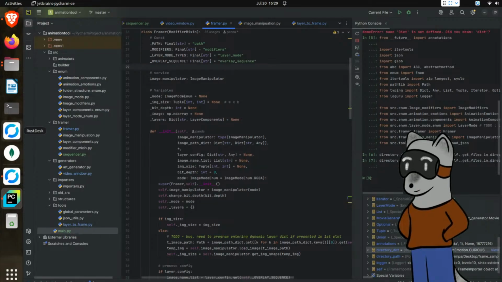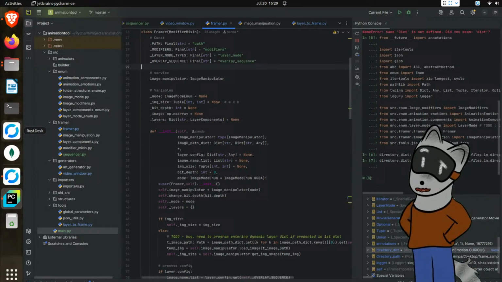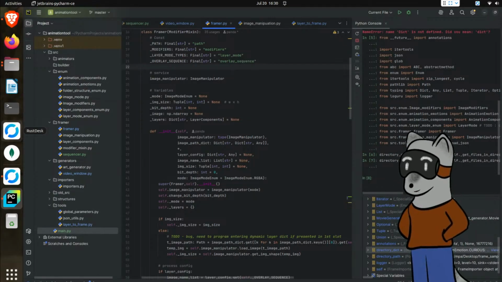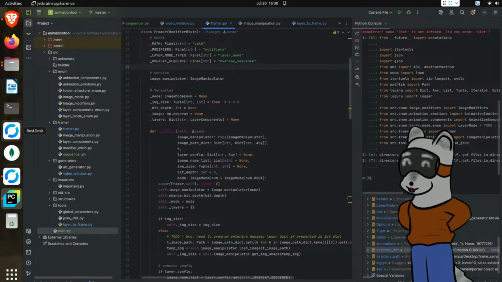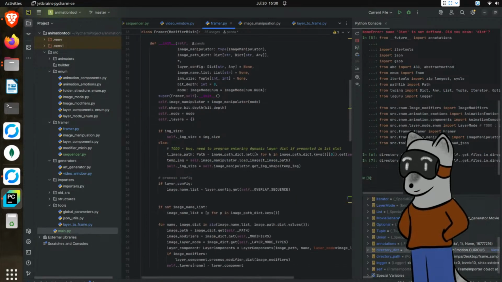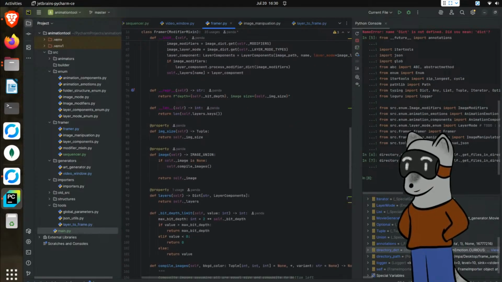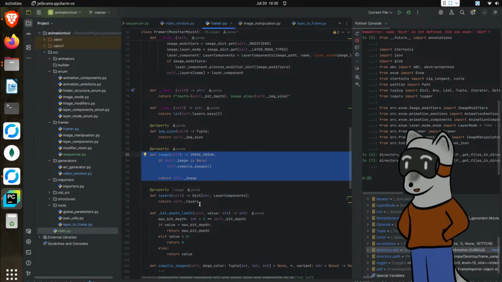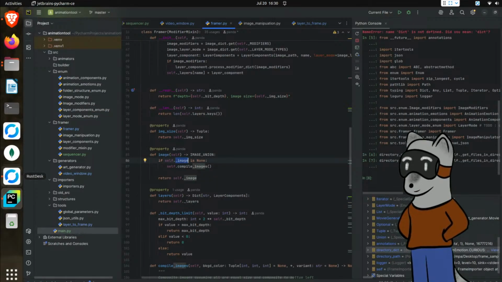Because originally this was just going to be a basic container. The idea was that it would hold all of the information about what one would need to do, and then from there it would pass all of that to load up all of the images on the fly. And if we weren't going to make any modifications, then it would just return an existing image. As you can see right here, we have an image file. If it doesn't exist, we compile, and then we'll return said image. So every time we don't make a change, this frame should hold the memory. But yeah, we're changing this now.